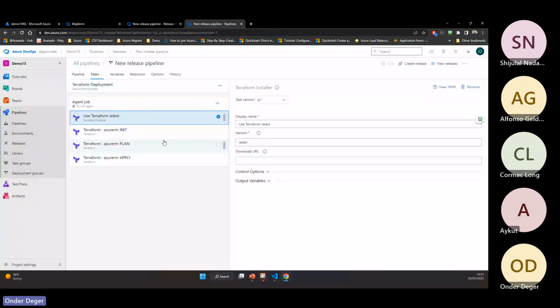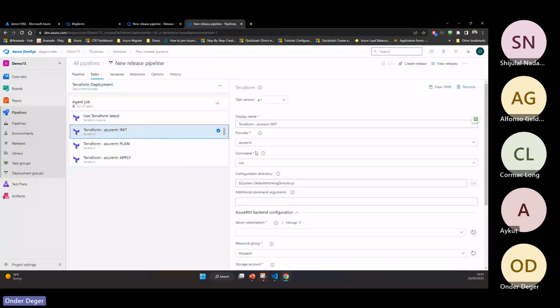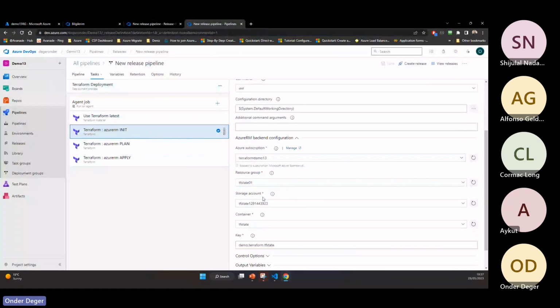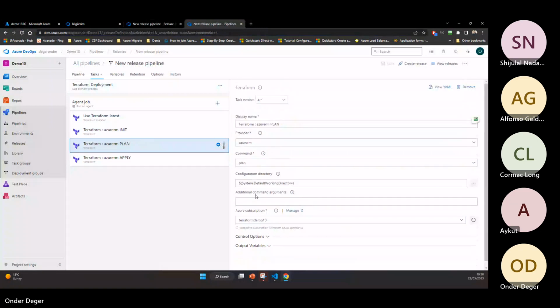This is the latest version, and then I put the 3 jobs in here. One for the initialize. I showed, of course, the remote state files, and in plan I just add the plan command, and in apply I just add the apply commands.